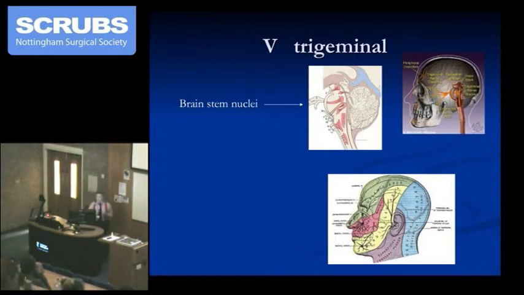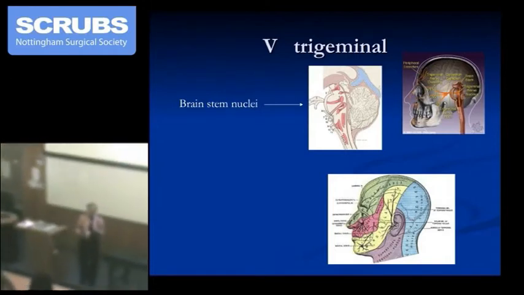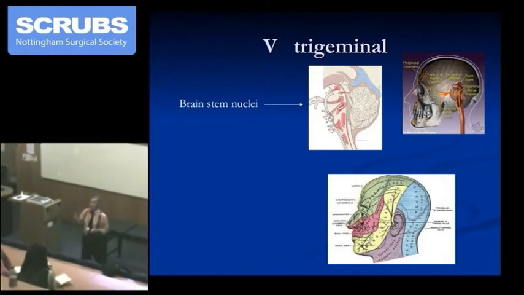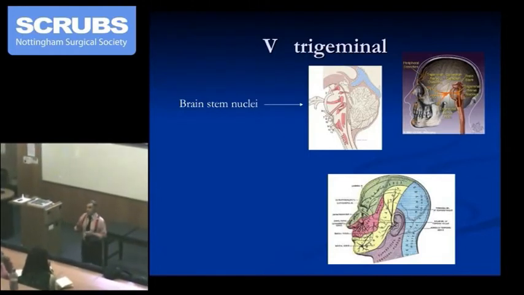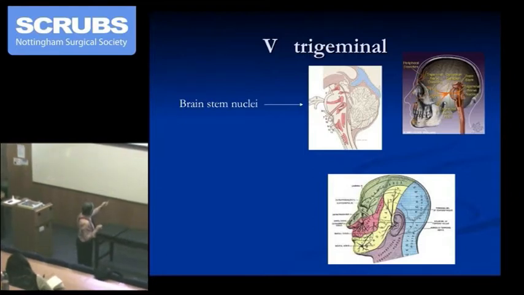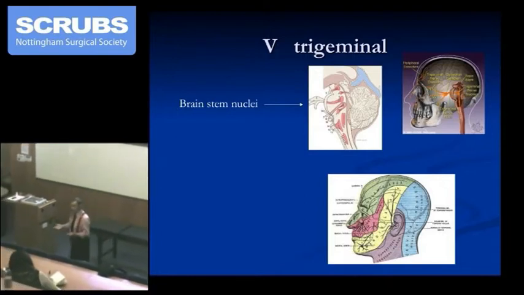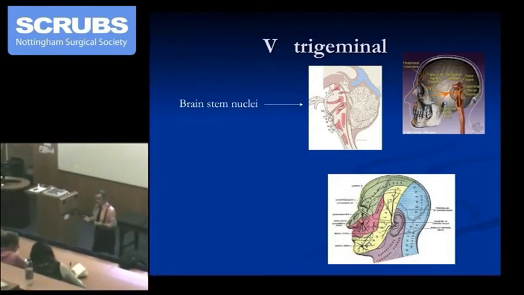Now, this is a very important cranial nerve, also for exams. Remember that the trigeminal, called trigeminal because it has three main sensory branches as well as motor, ophthalmic sensory, maxillary and mandibular. So here is ophthalmic, here is maxillary, and here is mandibular. But also remembering that the trigeminal has, of course, motor as well as sensory.